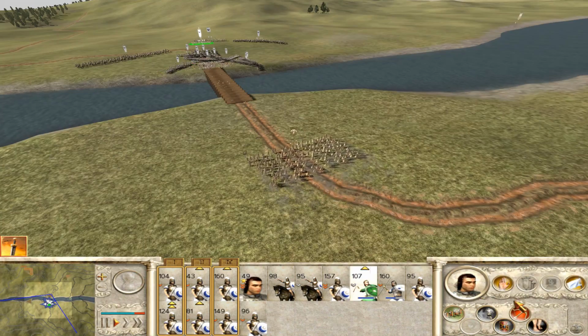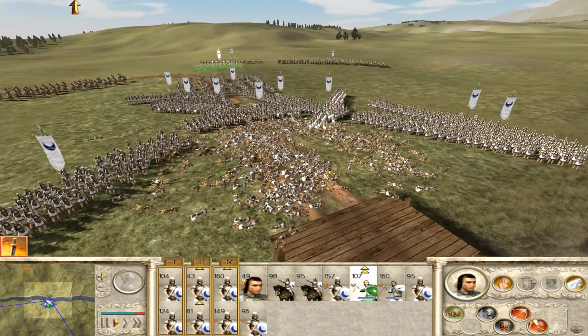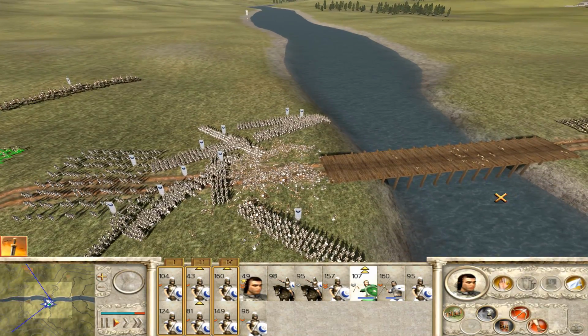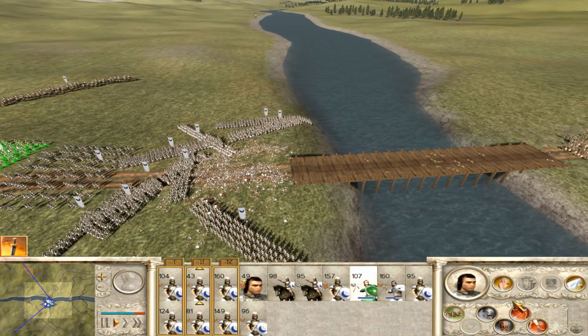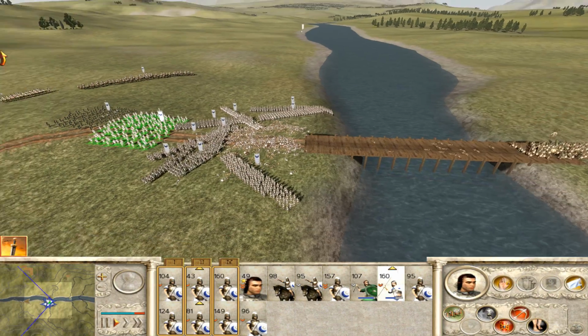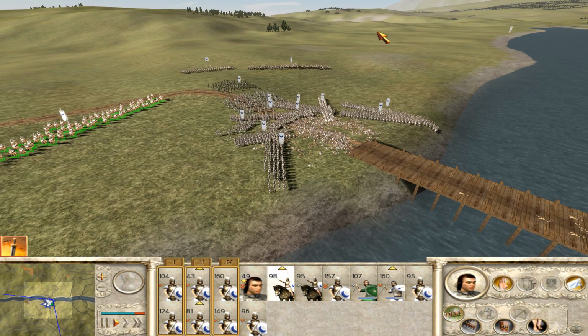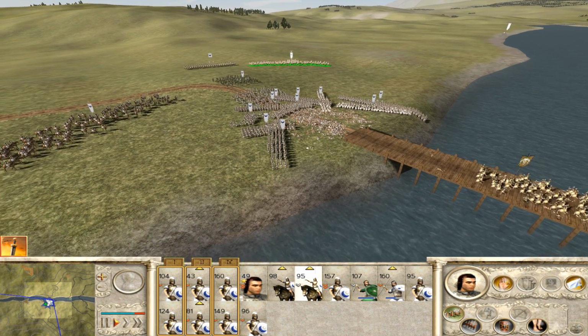Don't just yet. Right, skirmishers, where are you? Oh, we're too far away. I pulled those slingers out way too far. Right, don't bother. Not worth it. You're not gonna make it. Skirmishers, do what you can. Cavalry, get ready to push these guys out.